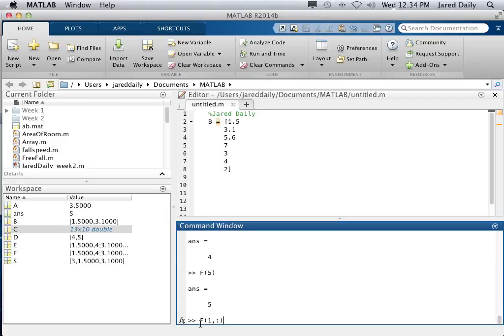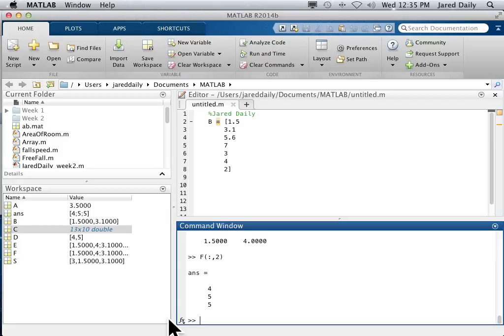So what this is saying is give me everything that's in row 1. So all the columns that are in row 1. So if I hit this one, it gives me the entire row 1. And if I do F, and I do everything, all the rows, in other words, in column 2, then it's going to give me everything in column 2.